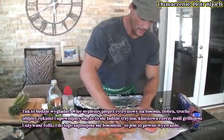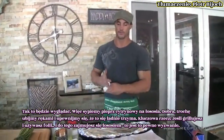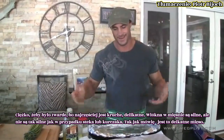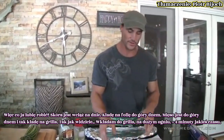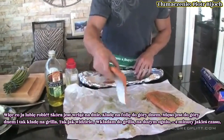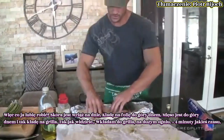Now here's a key part. When you're cooking on the grill, guys, aluminum foil, salmon tends to break apart a lot. Once it starts to get a little firm, it's just fragile. The tensile strength between the fibers of the meat isn't all that strong like it is for steak or chicken. So it's real delicate. What I like to do, the skin's still on the bottom, I like to put the meat side down first when we put it on the grill. Just like this. So it sits real nice.